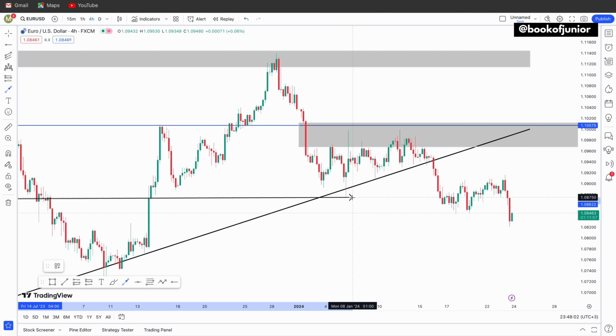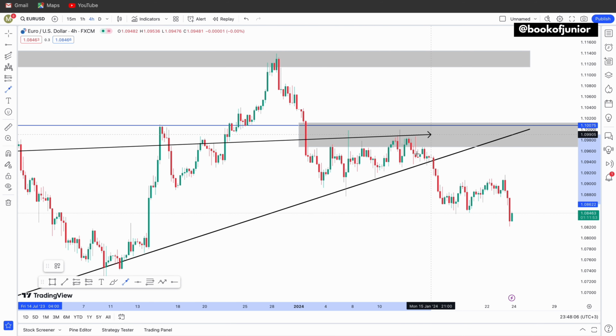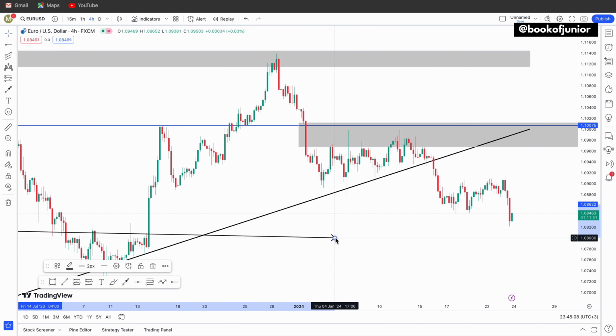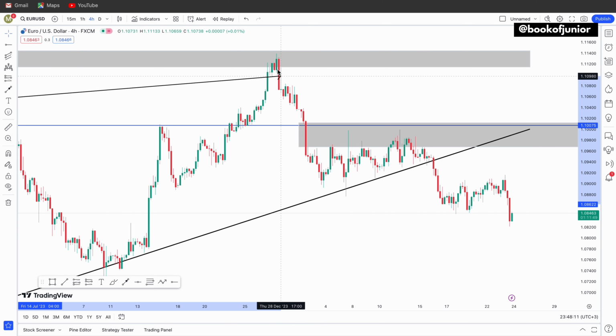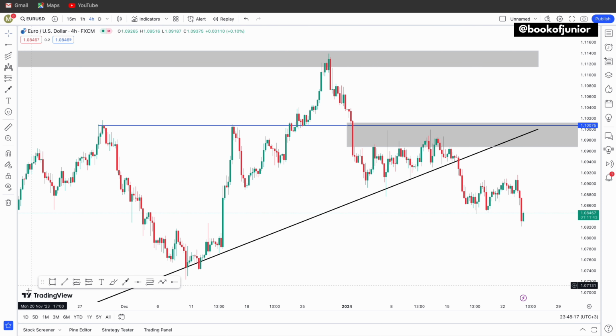Now as I was mentioning, we had this consolidation happen, but this is not just a consolidation, guys. Since this is a reversal point, remember, guys, there are some key things that we always look out for when we are trading the forex market. We look out for things like head and shoulders patterns, double tops, double bottoms. Why? Because these things indicate that price is going to do this, price is going to do this.